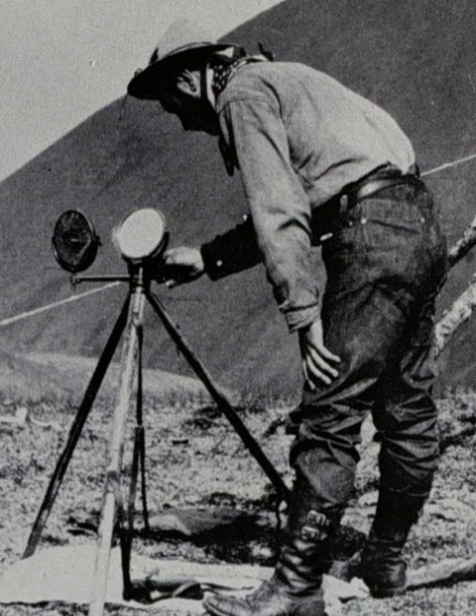Henry Christopher Mance of the British government Persian Gulf Telegraph Department developed the first widely accepted heliograph about 1869 while stationed at Karachi in the Bombay Presidency in British India. Mance was familiar with heliotropes by their use for the Great India Survey. The Mance heliograph was operated easily by one man, and since it weighed about seven pounds, the operator could readily carry the device and its tripod. The British Army tested the heliograph in India at a range of 35 miles with favourable results. During the Jawaki Afridi expedition sent by the British Indian government in 1877, the heliograph was first tested in war, and the instrument Mance invented was to be an important part of military communications for more than 60 years.